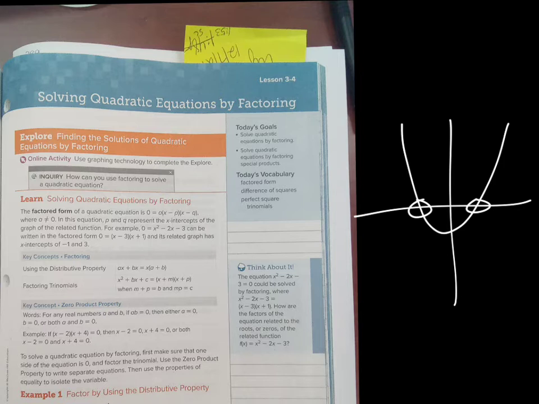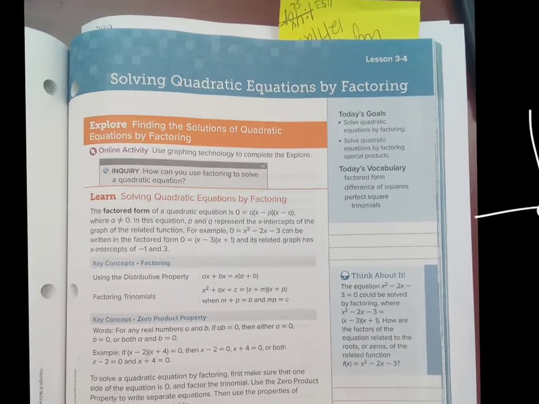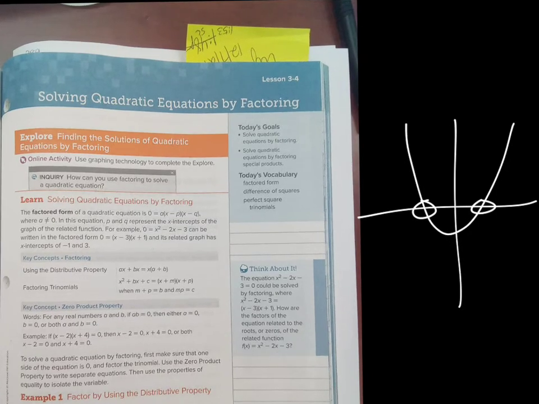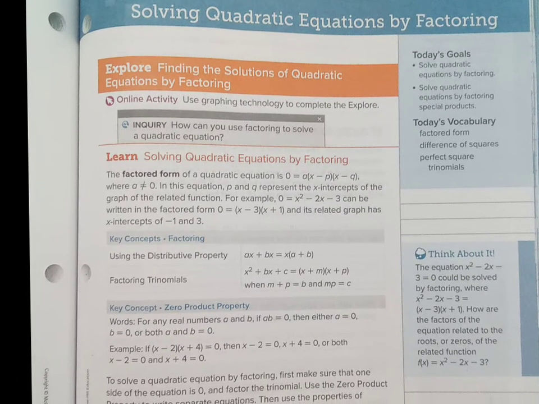You guys were doing, where is it crossing, or between what two numbers is it crossing the x-axis? So now we're going to do a different way, and it's going to be solving these quadratic equations by factoring. But we're still looking for these zeros over here. We're just not going to do it graphically. We're going to do it by factoring.